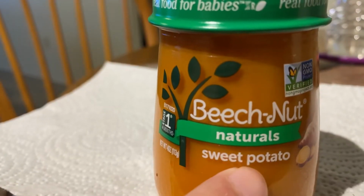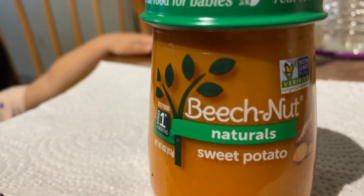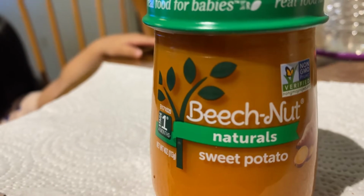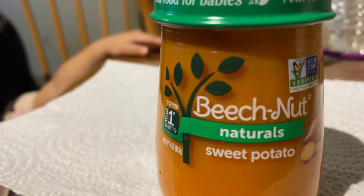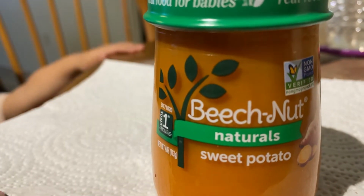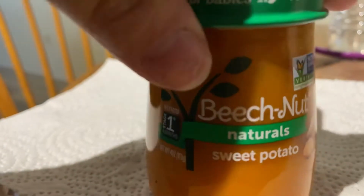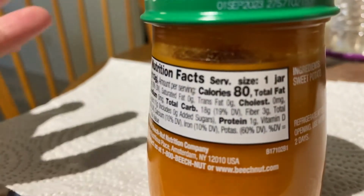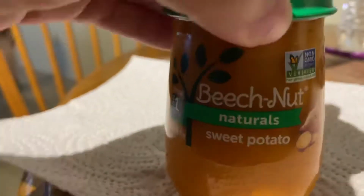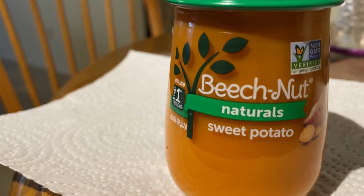So the brand that I buy is Beech-nut. I don't buy Gerber unless it's something that I think is okay, but I don't do any natural organic foods for my children. I know there are some parents that actually blend their fruits and vegetables and freeze them and feed them to babies because supposedly these foods have a lot of ingredients that we don't know about, and a lot of parents are not, you know, agreeing with it. But I'll read more into it.